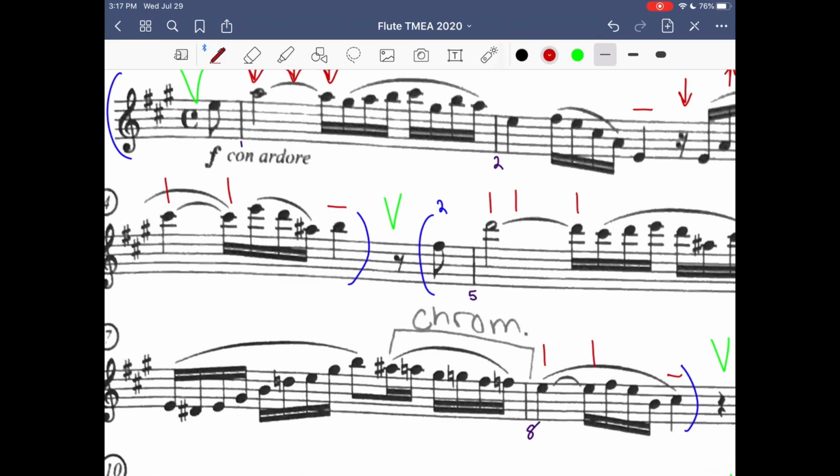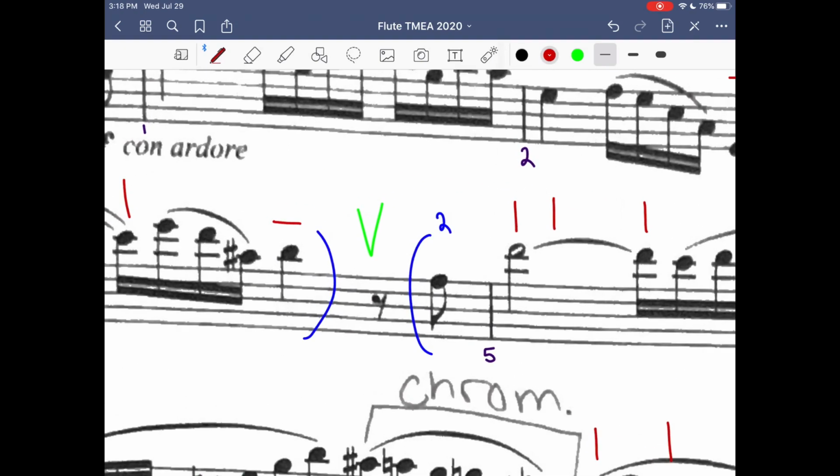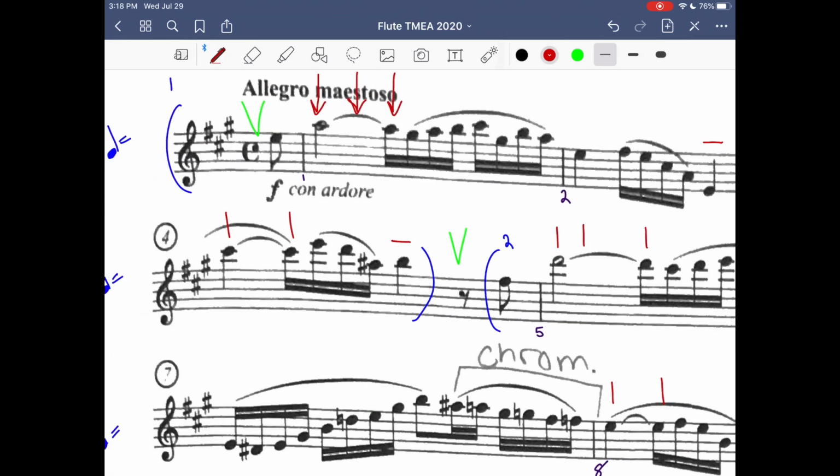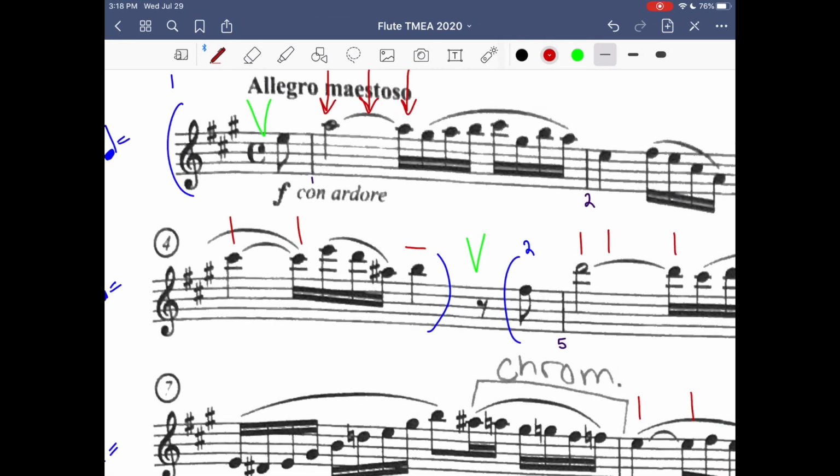So another rest, the next one we have is in measure 4. And so I'm going to show the entire measure. So we have counts 1, 2, this is count 3, count 4 is right here. This is an 8th rest, that's the down, and then this happens just on the up. So we have rest and 1, down, up, down, rest and 1.